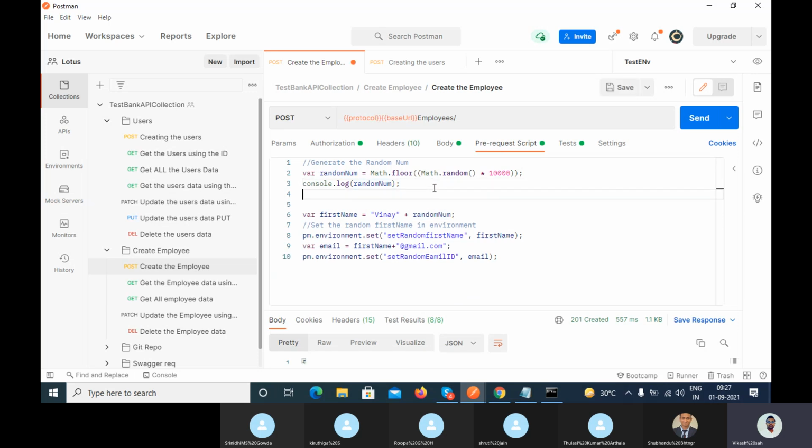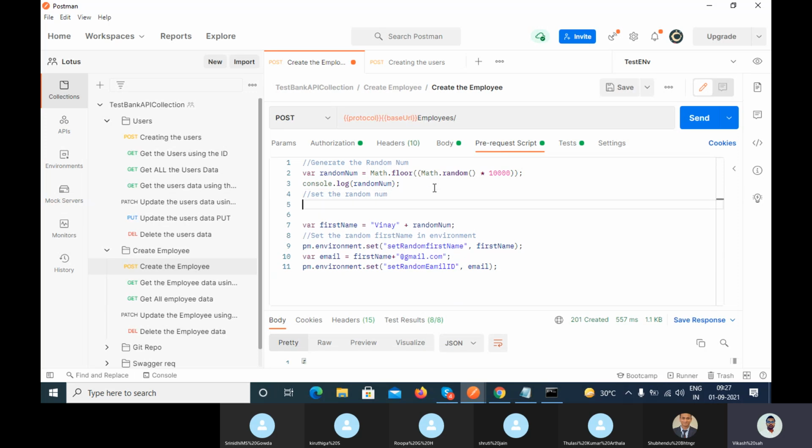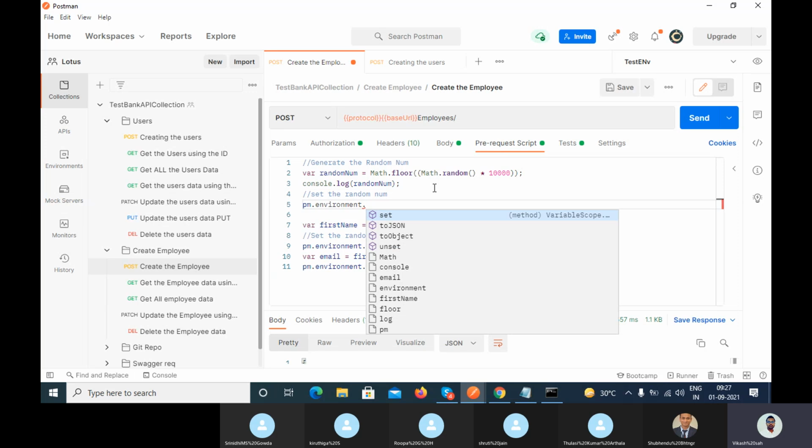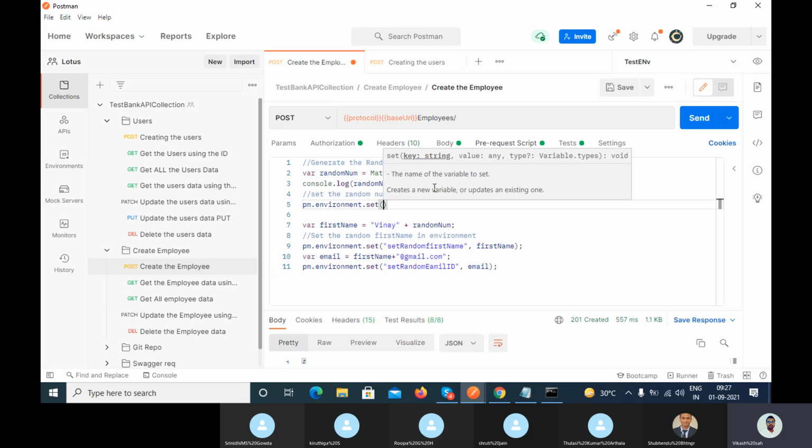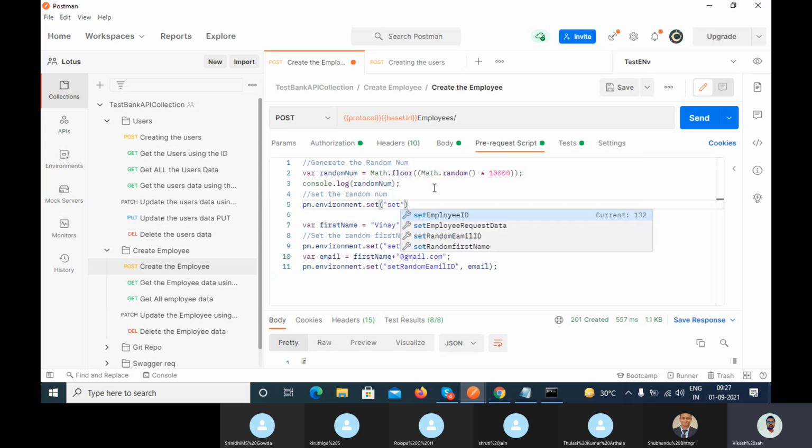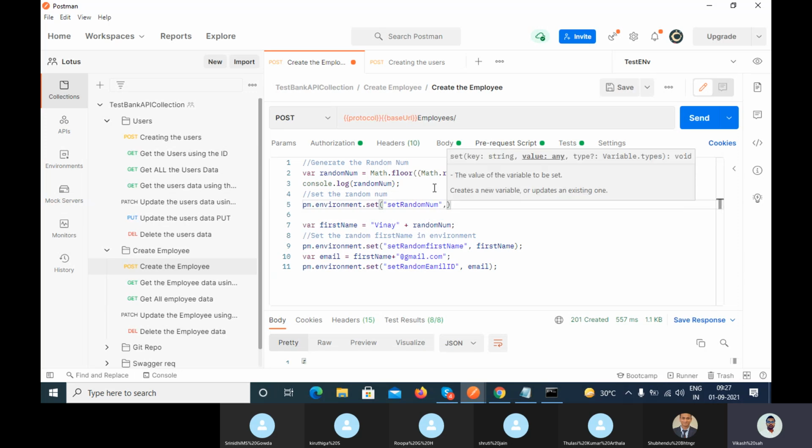So here you can set it: pm.environment.set, the random number, then comma and the random number, and you can pass it here.